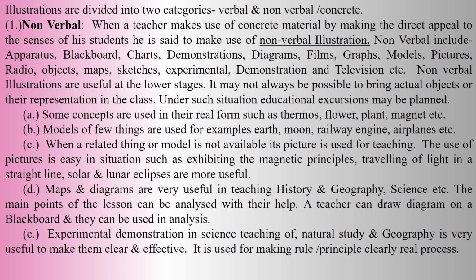Maps and diagrams are very useful in teaching history, geography, science, etc. The main points of the lesson can be analyzed with their help. A teacher can draw a diagram on the blackboard and it can be used in analysis. Experimental demonstration in the teaching of science, nature study, and geography is very useful to make concepts clear and effective. It is used for making a rule or principle clear through a real process.